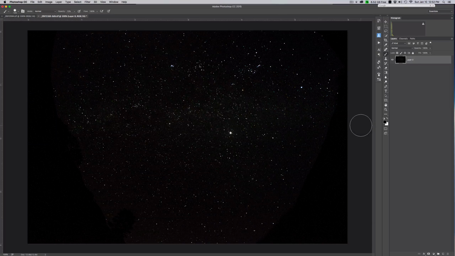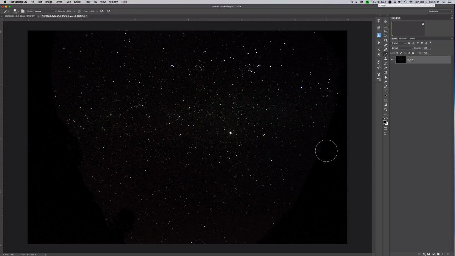And we can always modify how much or how little this is going to impact the next image by using opacity. So it's great to get this started this way. Now you can see that I've got these fairly dark edges here. That's just in a tree actually. That's just the ground. I was shooting in a sort of a canyon area. So we're going to work around that when we bring these images together.